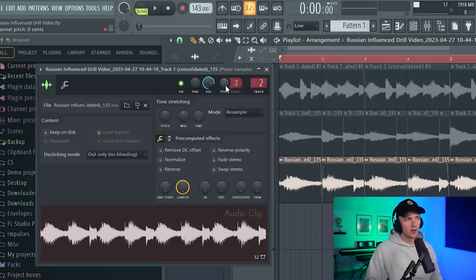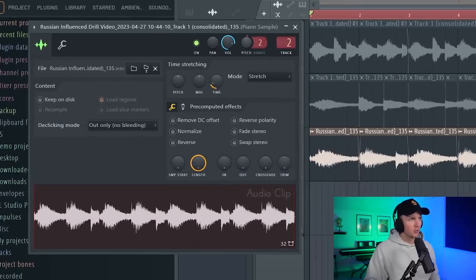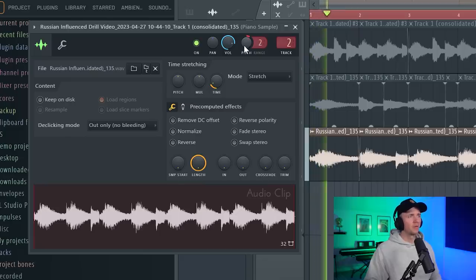Something's throwing me off, and I think the piano is a little bit detuned. So what I'm going to do is just pitch it up like 0.5%. I'll set this to stretch, but we'll pitch it up to like, I don't know, plus 30 or something. Even a tiny bit more, like 35. That sounds a bit better.